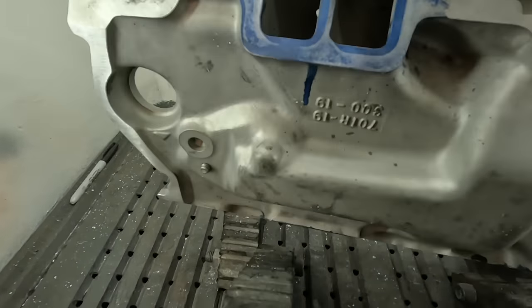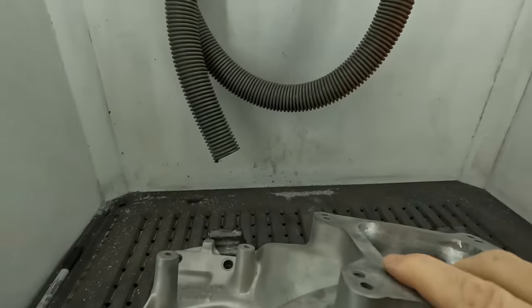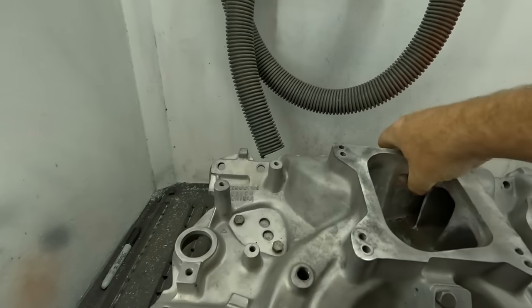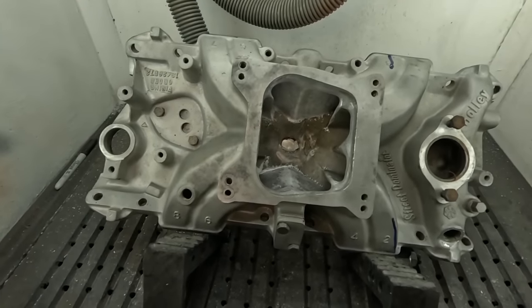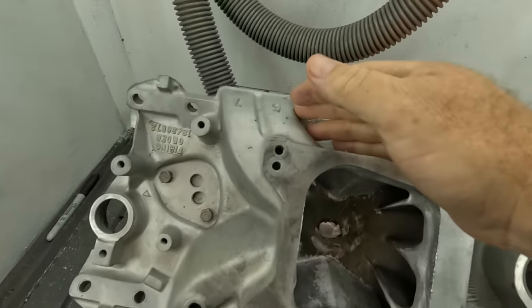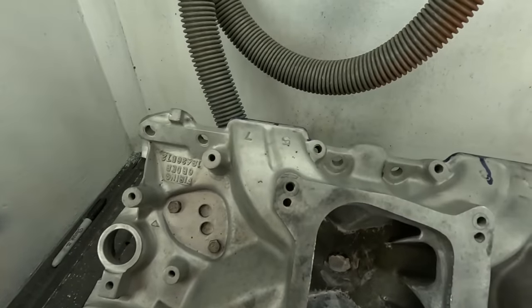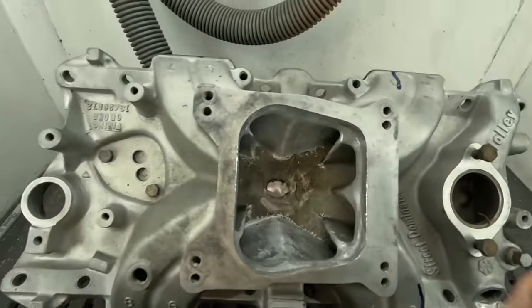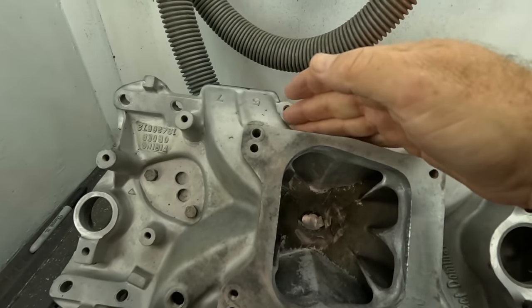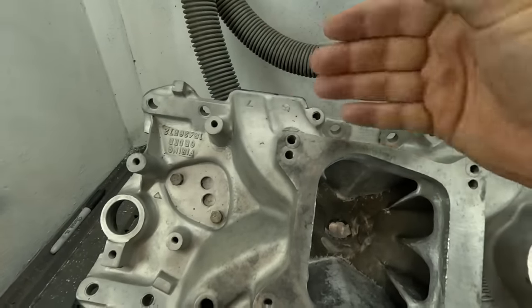Let's see, I think the part number is 300-19. Yep, drop it. The one thing about this intake is it has a pretty good layout of the runners. It's not dog leg like a very old torquer or some of the very early Street Dominator manifolds. It has a nice little radius right here to help direct airflow into the port.